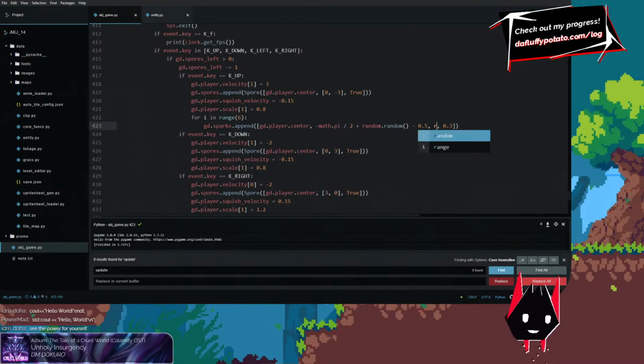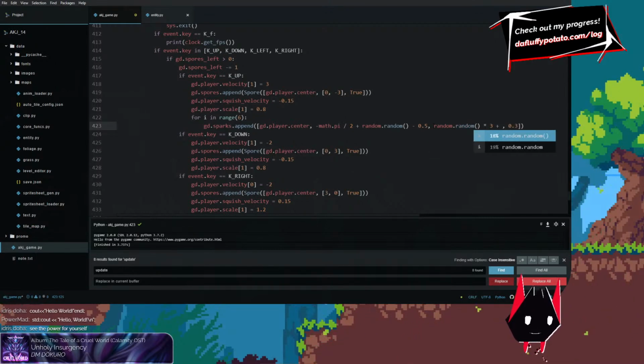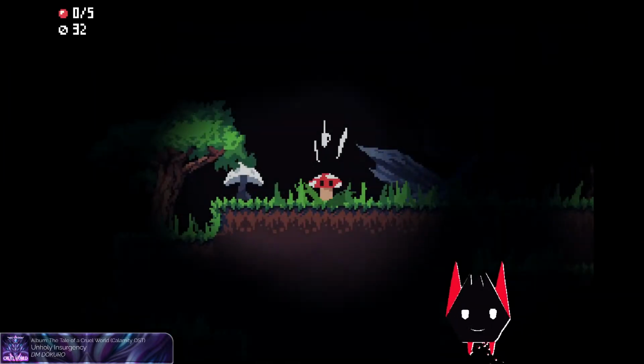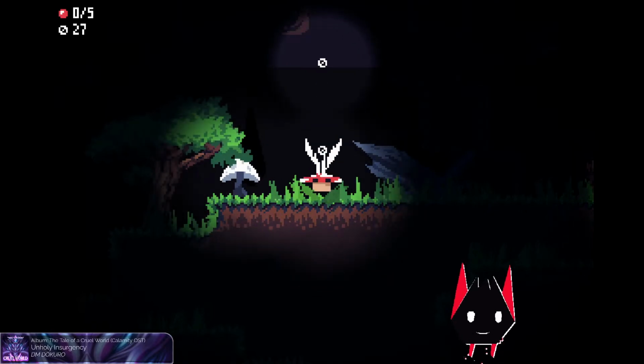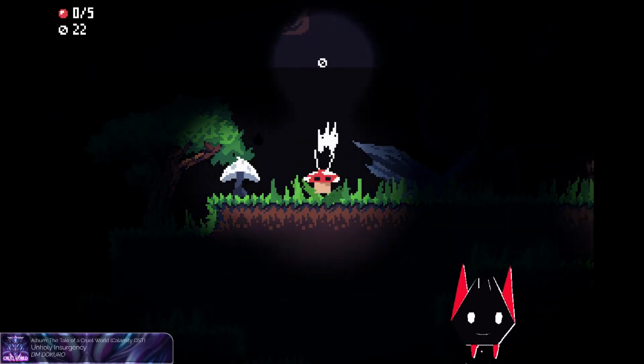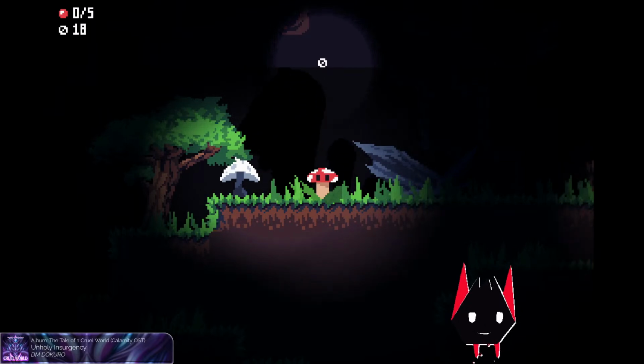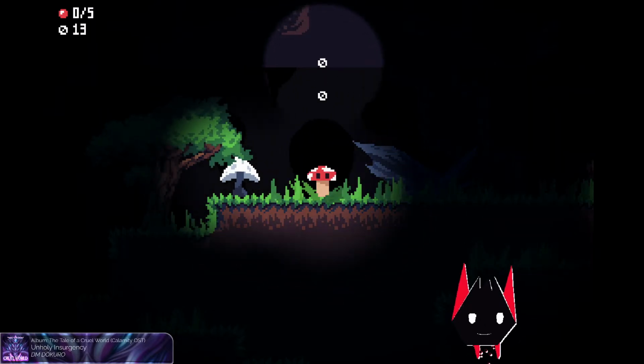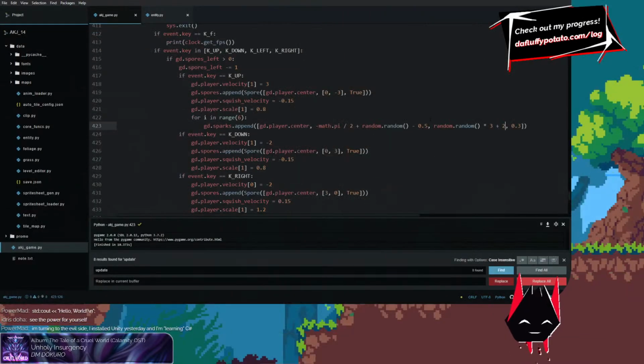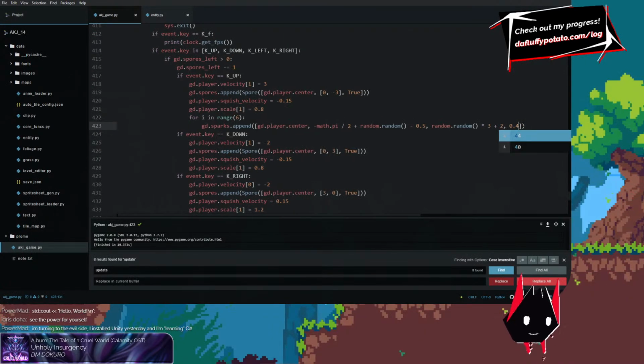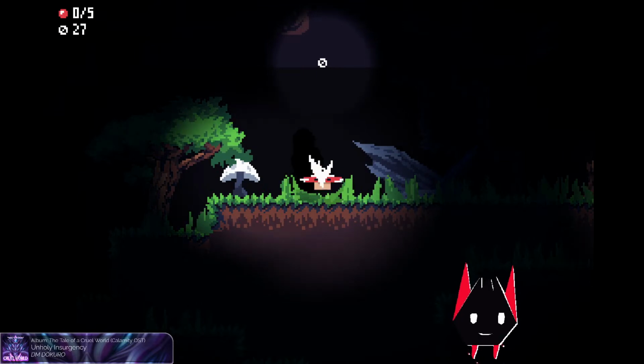So the speed needs to be randomized. I like that. I think that could be increased. Boom, boom, boom.